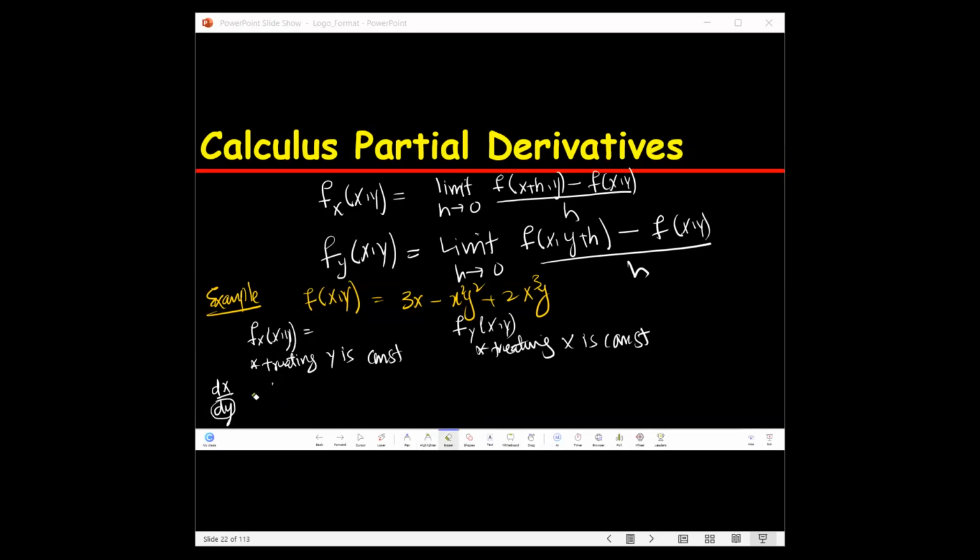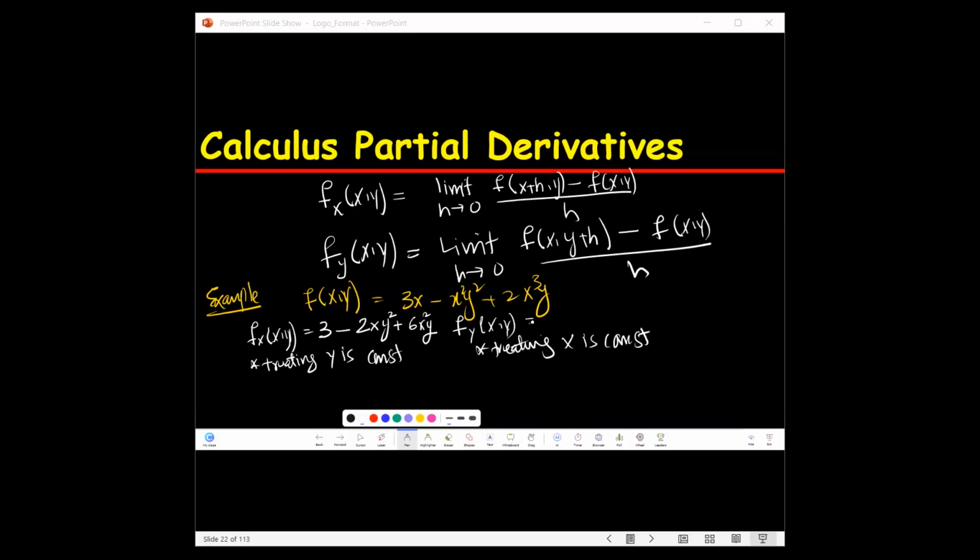Okay, so let's complete this example so we can talk a little bit about notations, how we write these notations. So here I'm going to take this 3x. The derivative of x is 1, minus, here it's going to be applying the derivative, but y is constant, so the only variable is x. So I'm going to write here minus 2x y cubed is going to come, y squared is going to come as is. Then plus, take the derivative, y is a constant, so 3 times 2 is 6x squared, and then y comes as is.